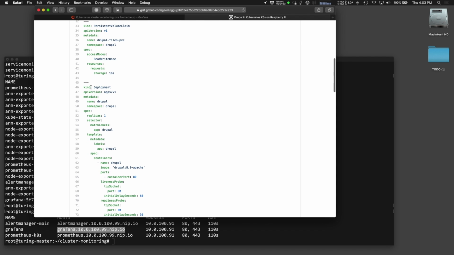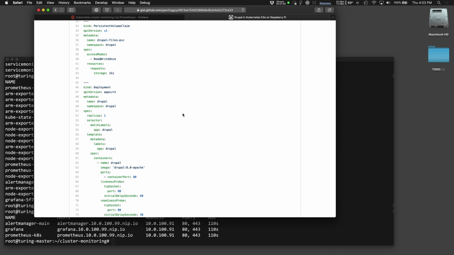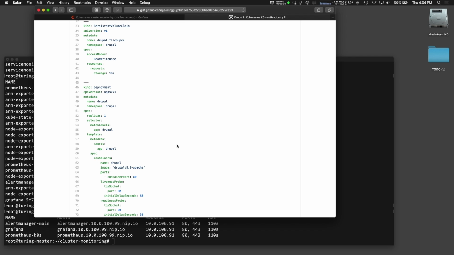And then there's a deployment, and we saw some of these deployments from the monitoring system. A deployment basically says, I want to have a container running. I want to have a pod in Kubernetes that runs, and if it fails, I want it to restart itself, and I want to be able to scale it up, so have multiple instances of that container running, and I want to be able to deploy updates to it in a rolling fashion so that it deploys a new one, the new one is online, and then it takes down the old one. So Kubernetes will manage all that for us if we just use a deployment.